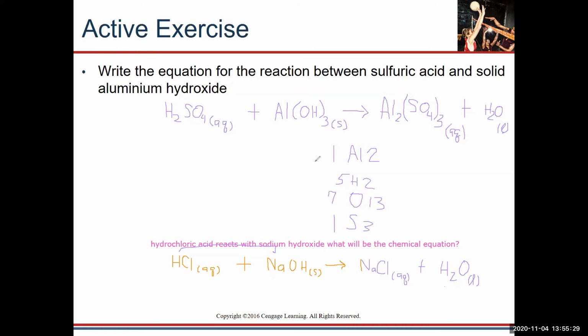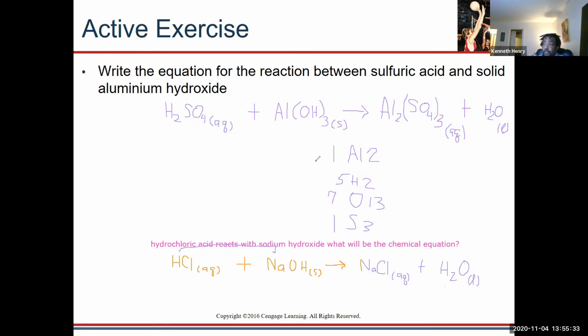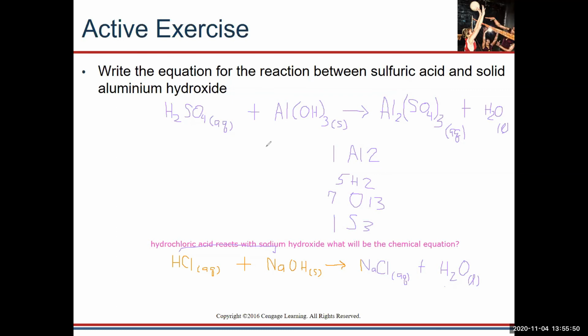So do you mean the SO4? You could do the SO4. Is there anything else that has only one listing? For instance, hydrogen is here, and hydrogen is here, and hydrogen is also in the water. So that's 2 spots, and I'd always wait for those because they're more complicated. So you're saying start off with the Al. Yeah. In order to have 2 on each side, you would do 2 Al on the reactant side.